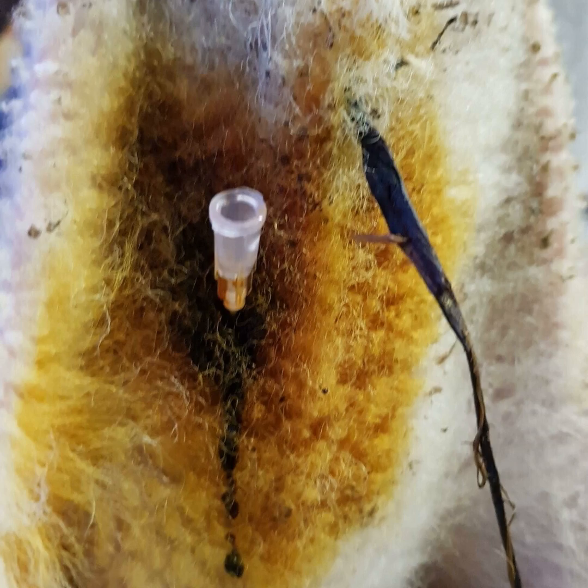That gives the lamb an immediate source of available energy to keep it alive until we get the body heat up. Heat the lamb up really, really quickly — either a heater box or a little box with a red lamp, covered so the temperature rises rapidly. Some people bring them into the kitchen and put them beside the cooker. Once the lamb's temperature rises, in around 8 out of 10 cases those lambs will revive, depending on how badly they're gone. Then give them a stomach tube and monitor them for a period of time.